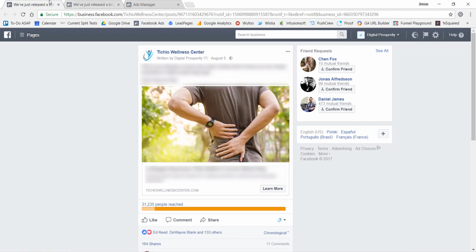So if you're in a niche where it's kind of gender focused, like health and fitness, for example, and you may be showing an image in your ads of somebody quite masculine with muscles or whatever, and you're trying to reach a female audience too, guess what? Try this strategy and you may find that you'll be able to reach those females a lot better and more effectively and more profitably by separating the campaigns into different ad sets. So you have one ad set for the males, one ad set for the females, obviously adjust the targeting to each, and then change the ad within each ad set accordingly.